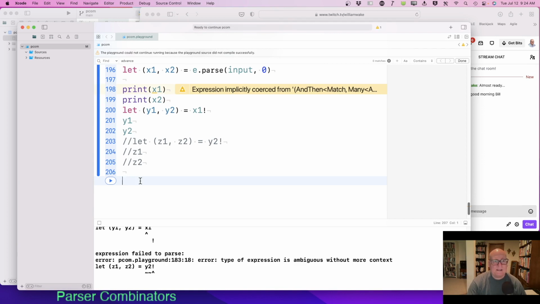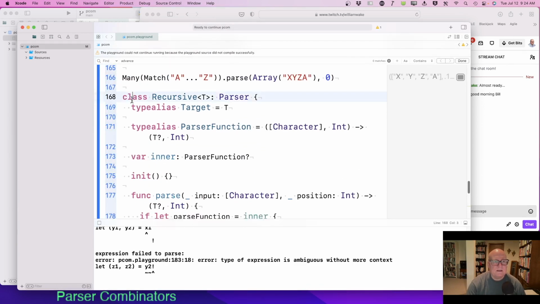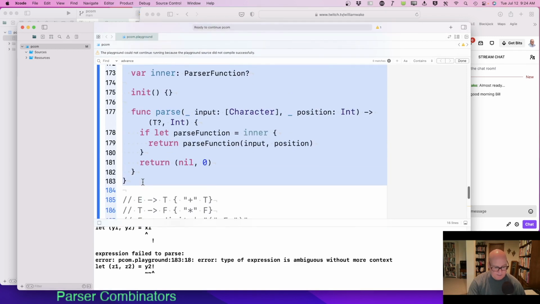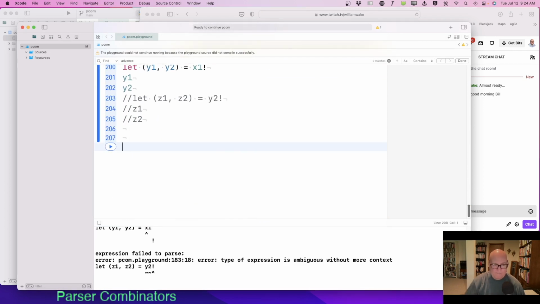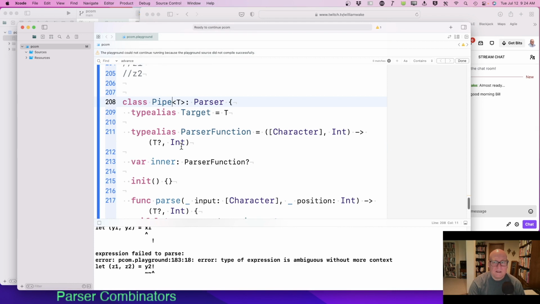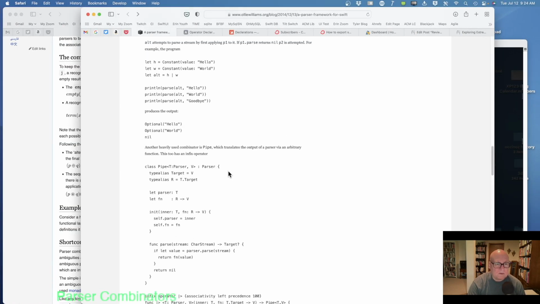The pipe idea, okay, it's going to be another parser, another class, and I'll just take the shape here. Okay, so a pipe, pipe of T. I may be messing up the type, so let's take a look at this paper and somewhere there's pipe.